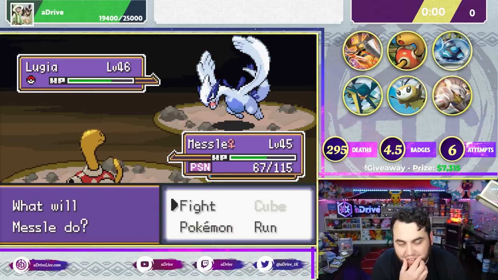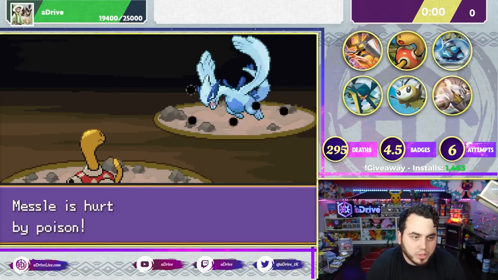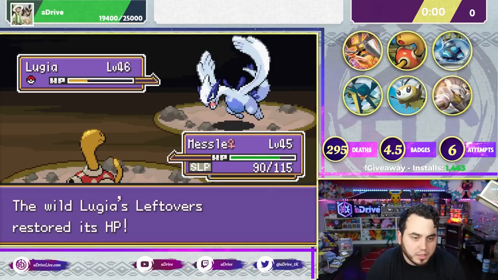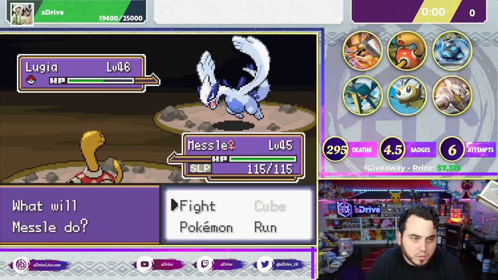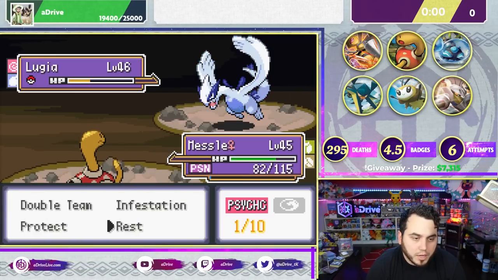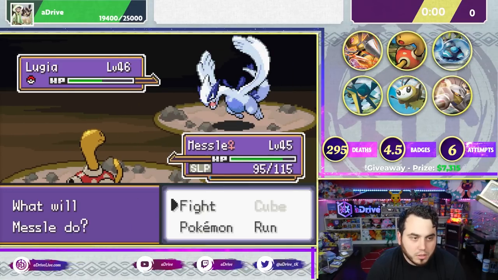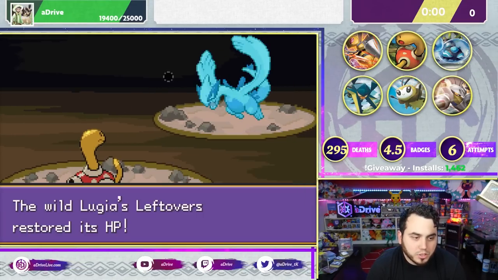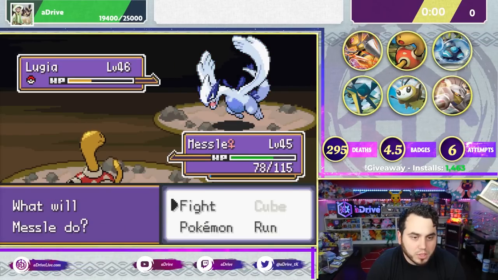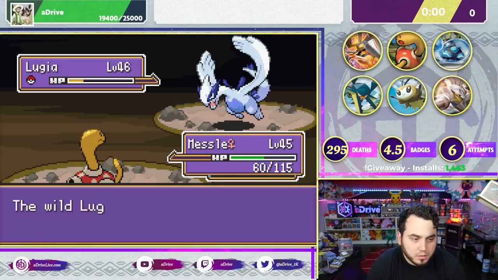If I had toxic right now too, I just don't have enough move slots. If I could get rid of his leftovers, that would be huge, but I don't think I can. And as long as he still has roost, I can't beat him that way. He may not have any more roost though. He hits it that time. I have only one rest left, so it's my last rest. He's earthquaking me now. I just need to stall out whatever he has left. If he doesn't have any more roost left, then Vikavolt might actually win. He hasn't shown roost in a while.